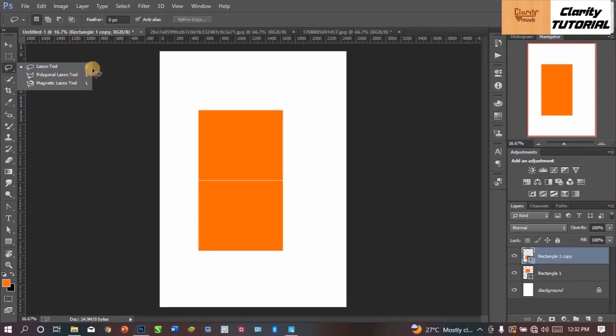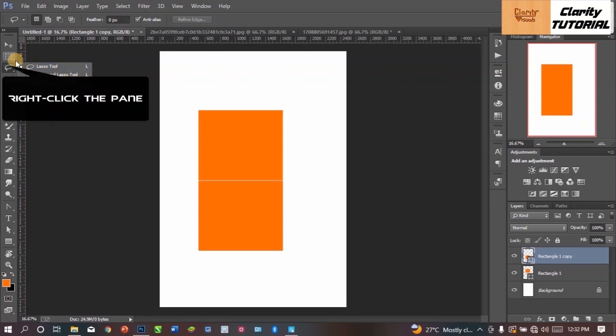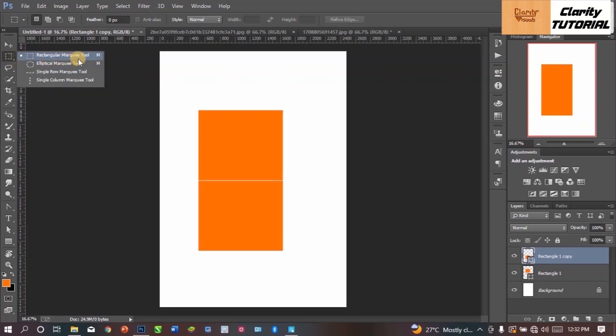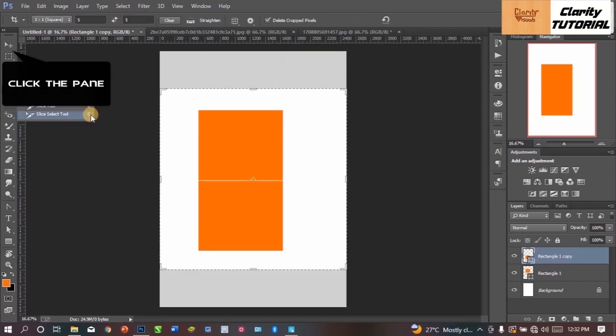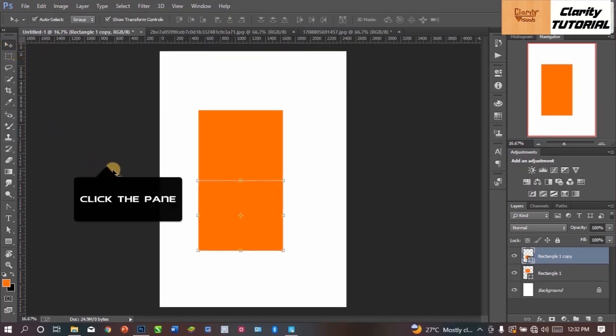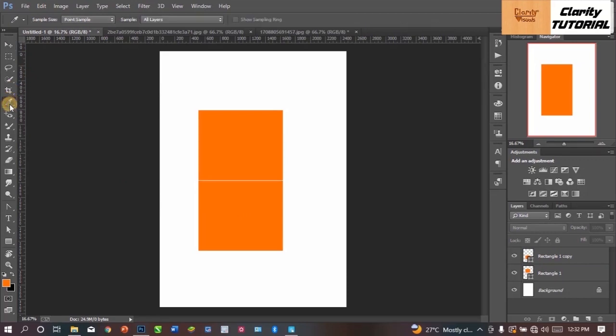Don't forget this is the shortcut of the eyedropper. Everything has its own shortcut. You can see the shortcut of lasso is L, the shortcut of the rectangular marquee is M, and the shortcut of the crop is C. We're talking about that later in my tutorial. So we have these eyedropper tools. You can see different types of eyedropper tools and their use. We have the sub eyedropper tool, 3D eyedropper tool, color sample eyedropper tool. You can see them being displayed on screen.